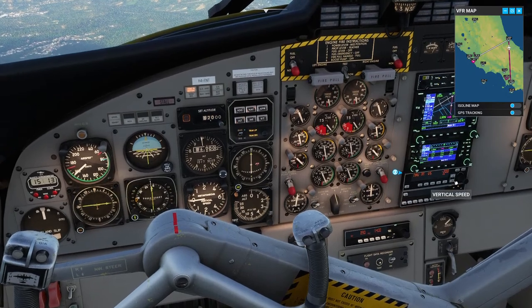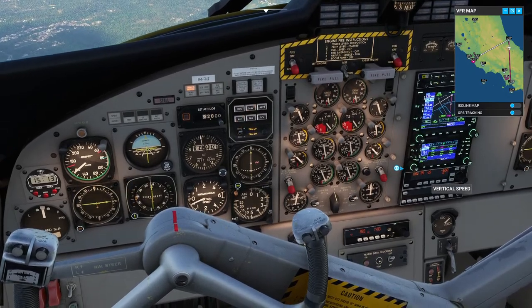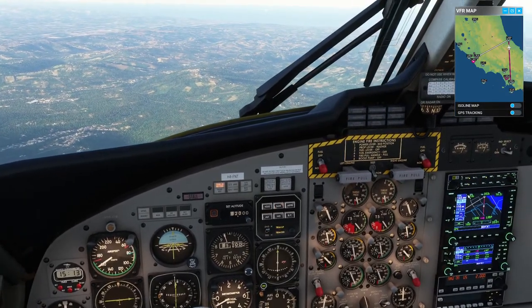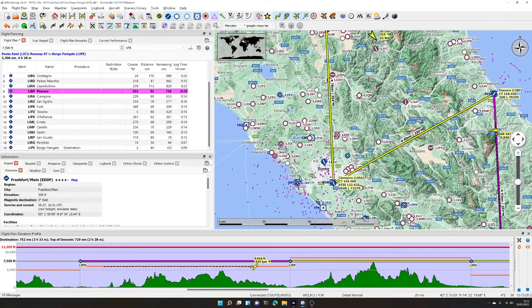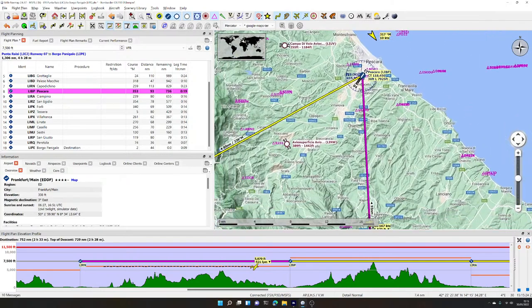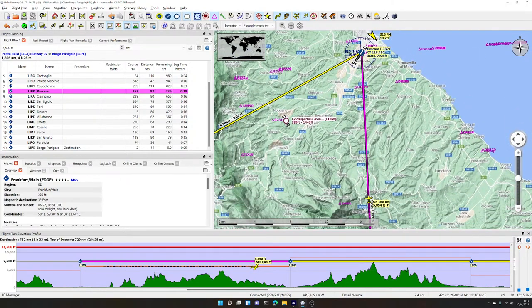It's a vertical speed of minus 500. There it goes, it's doing it now. So over the next few minutes we're going to descend towards Pescara. Let's go and have a look on the map, find out where we are in relation to Pescara. Based on the wind, we can fly straight in runway 04.